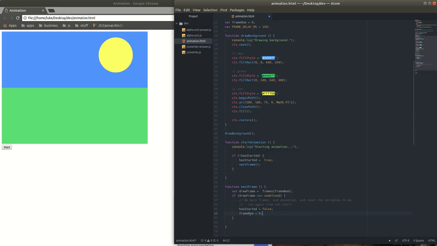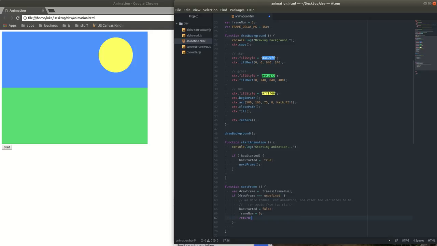Because at the end of the animation, it will be some number like 31 if there's 30 frames. So we have to set it back to 0, and then we can press start again, and the animation will start again. And then we return from the function.